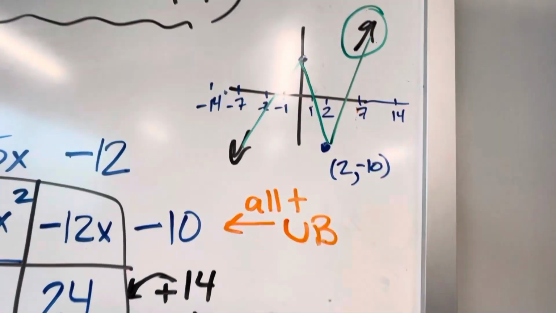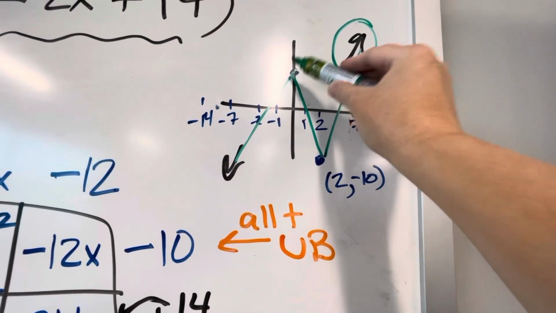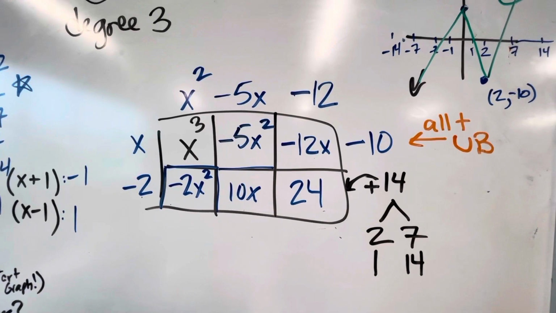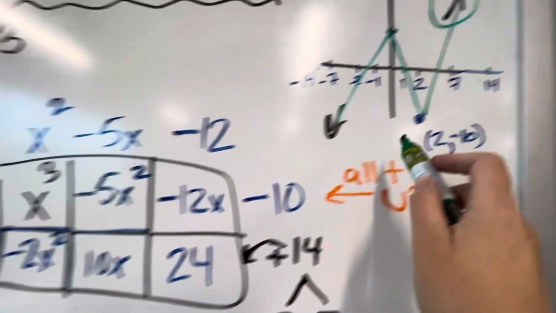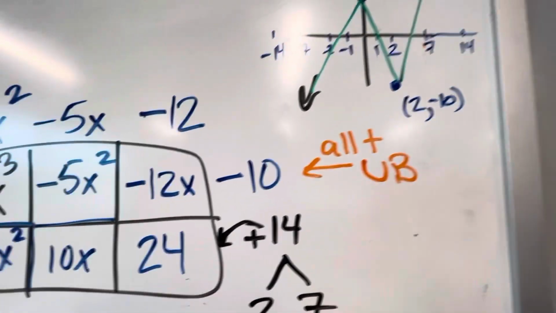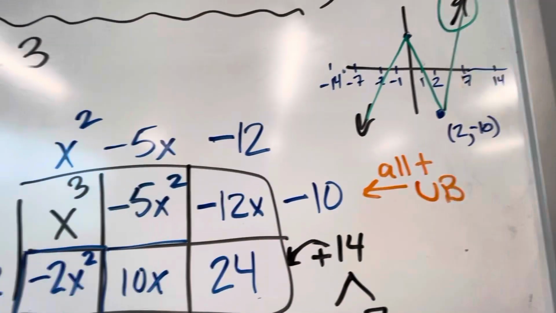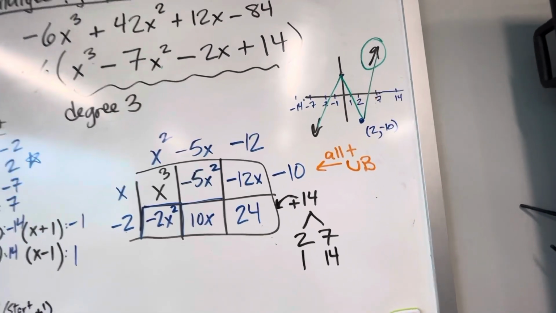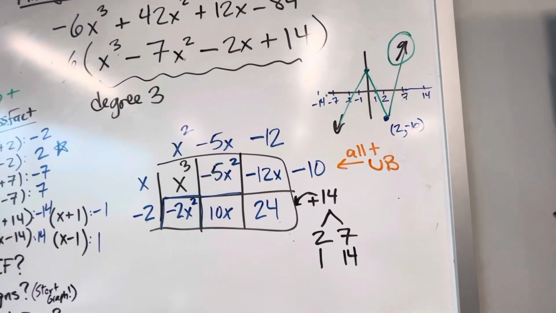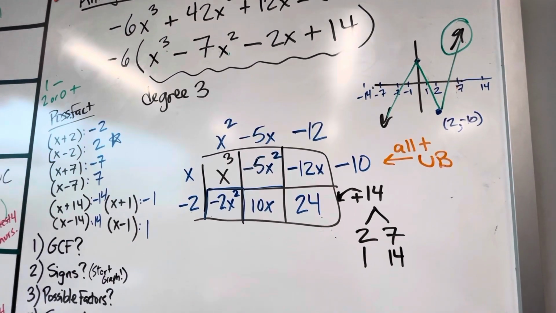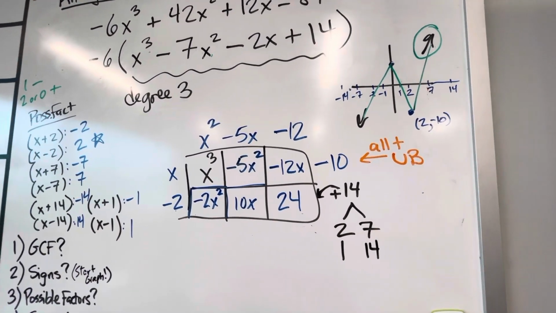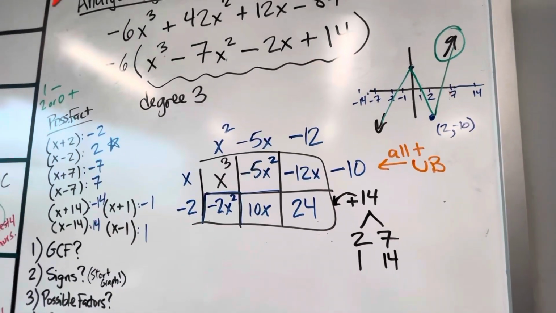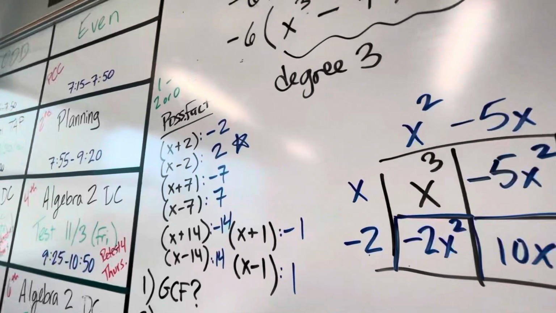And somewhere I'm going to cross in the negative, just based on my y-intercept and this one point that I found from my quote-unquote failed division. That remainder gave me a lot of information. So now I'm going to be looking for the actual real zeros. There are 3 of them. And I don't know which ones, if any, are rational. So, I think I'm going to try 7 next.